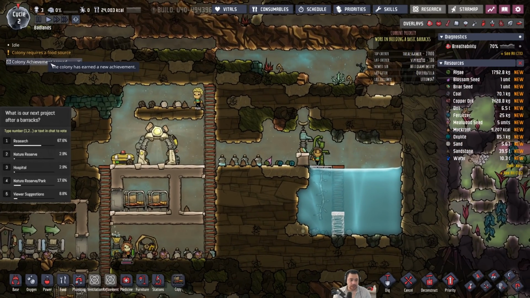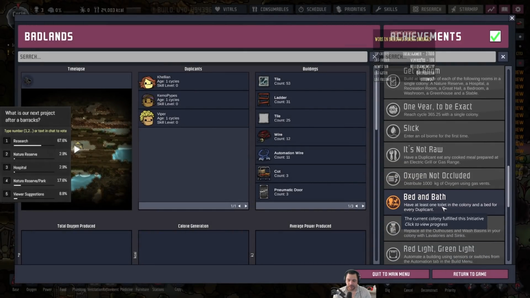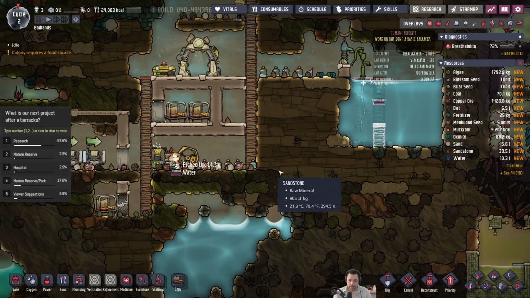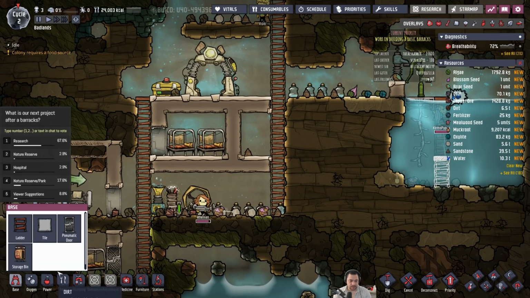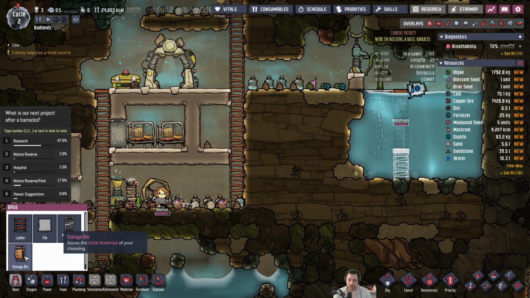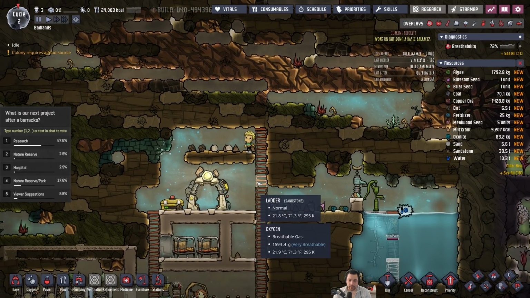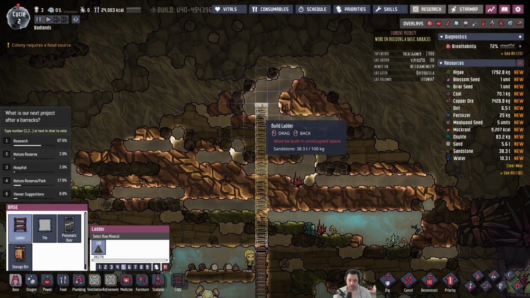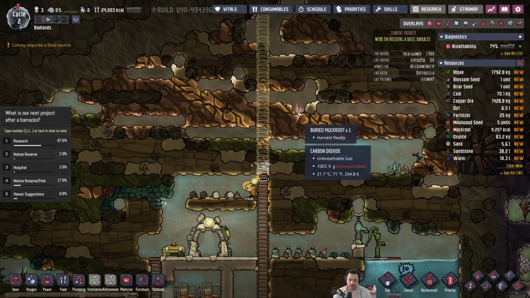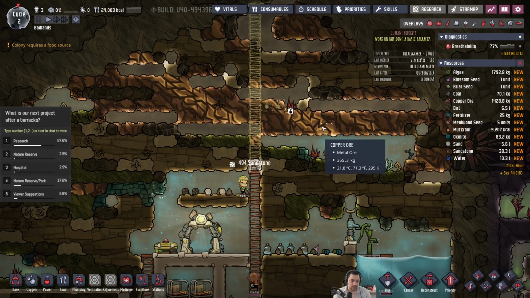Done. Colony achievement. Bed and bath. At least have one toilet in the colony and a bed for every duplicate. Ta-da! So who is idle? Viper is idle? Viper. Let's figure out something you can do. I will have you dig up. This is a lot of copper, so I want to utilize this copper as best as I can.